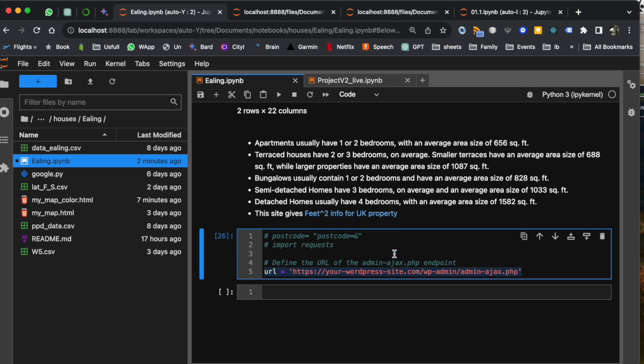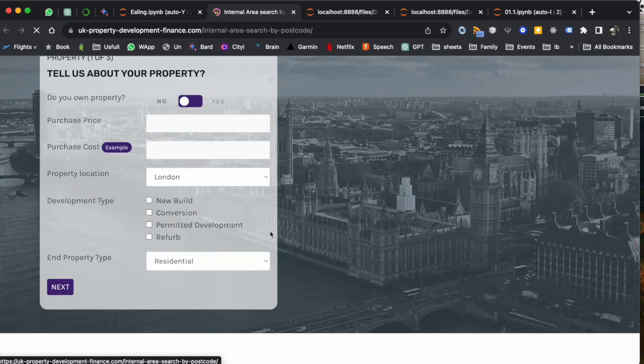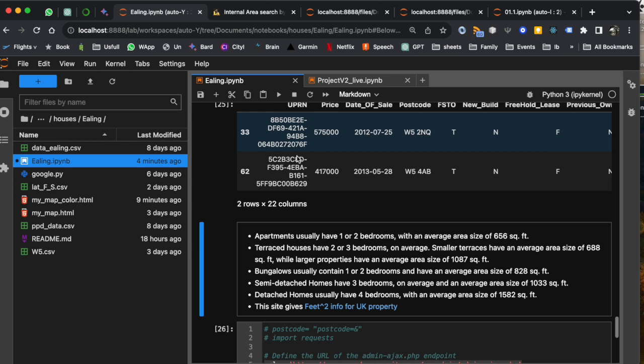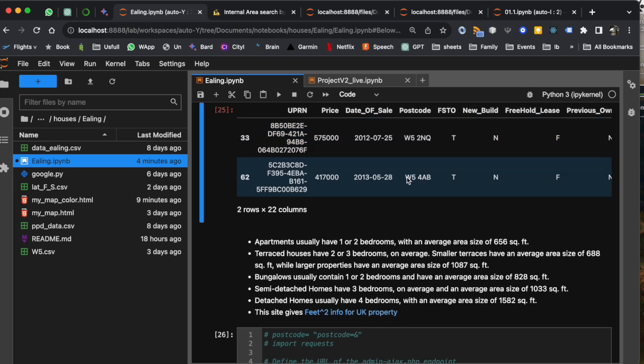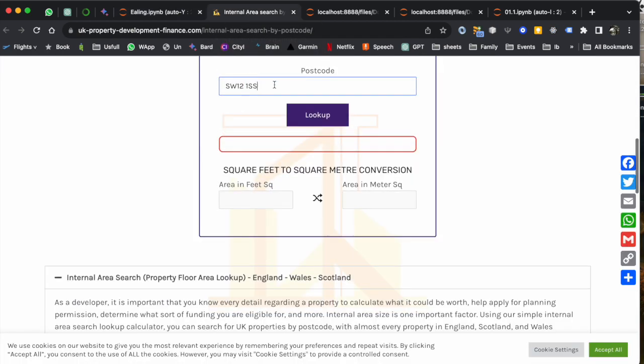This URL is quite interesting, I found. I was trying to build a data call from it, but it didn't actually work. If anybody out there knows how to pull an Ajax data call, that would be quite interesting to know, so we could scrape the information straight out of this site. If I just grab this postcode here, I do apologize if this is somebody's postcode, and put it in there and look it up.